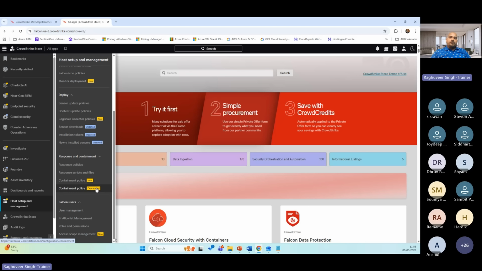So here you see it says deprecated. Now, why does it say deprecated? Because if it automatically disappears from the console, it may create a hue and cry situation. Customer may think that my console is not working fine. Customer will unnecessarily raise a support request with CrowdStrike and raise a support incident for it. That is a wastage of time on part of customer and on part of CrowdStrike support.